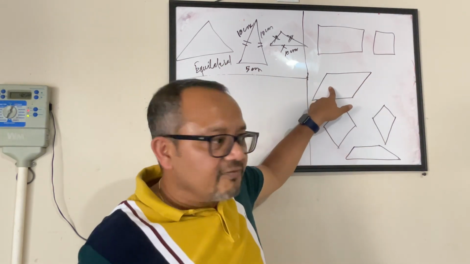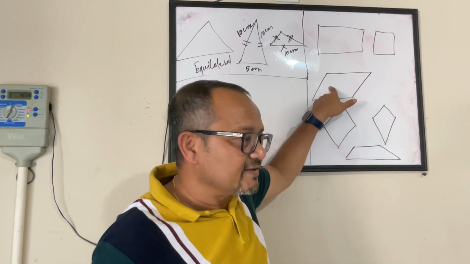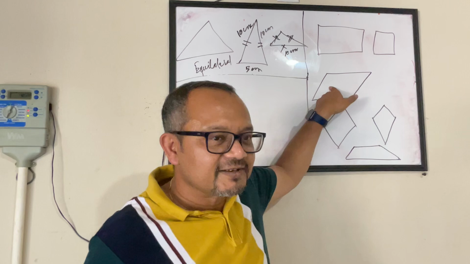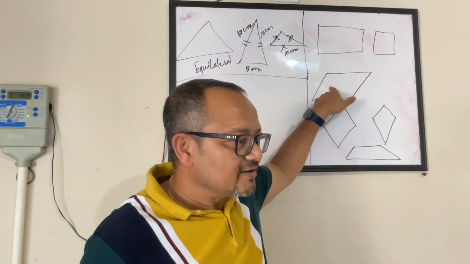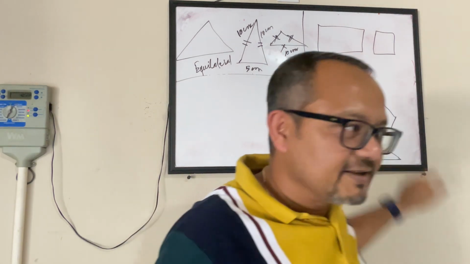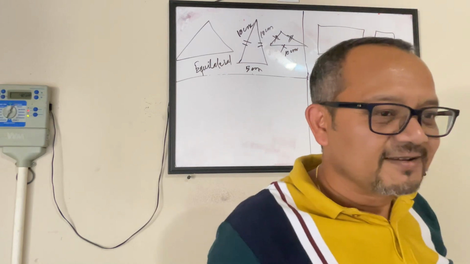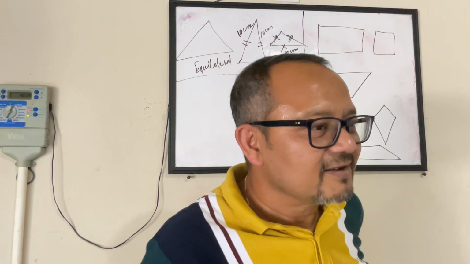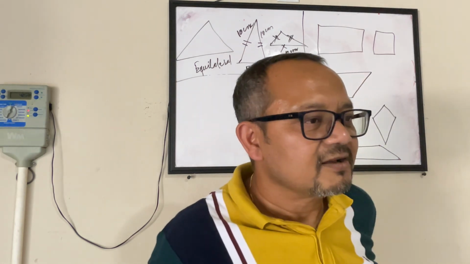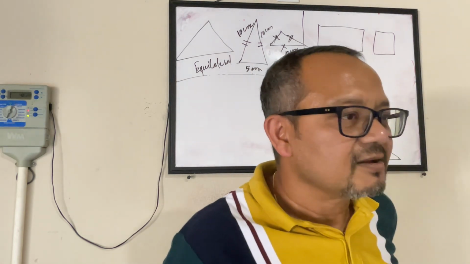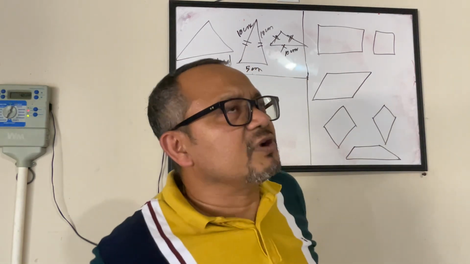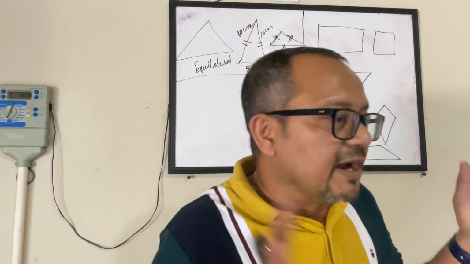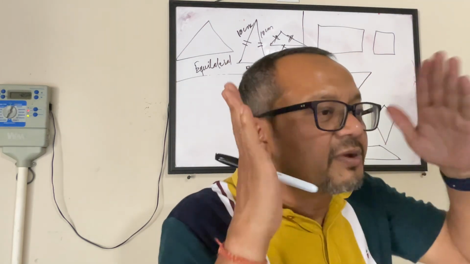Parallelogram. What do we know as property? What is the property of parallelogram? Anybody remembers? No? Aditi? Like all the sides are parallel, that means they don't meet each other again. I would say it a little differently. You are pretty much right. The opposite sides are parallel. Not all sides are parallel. Only the opposite sides will be parallel.